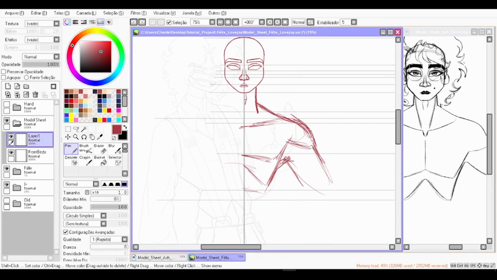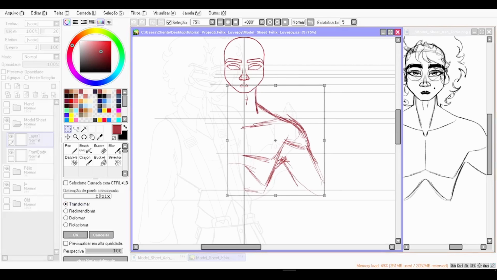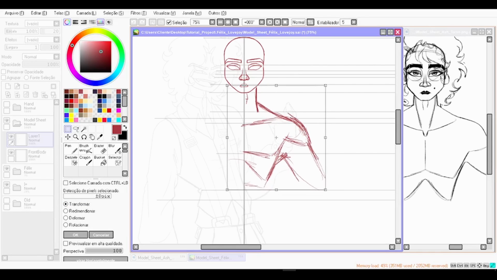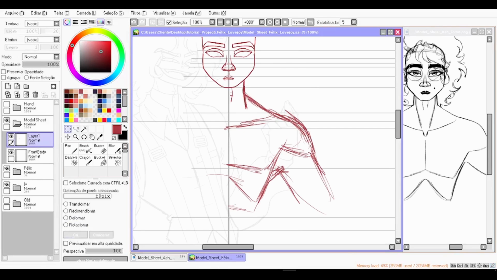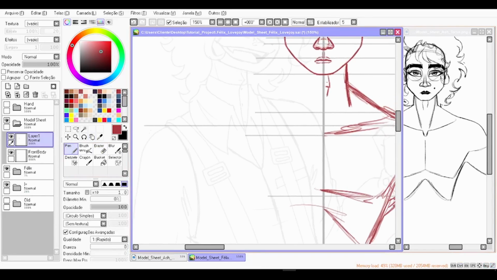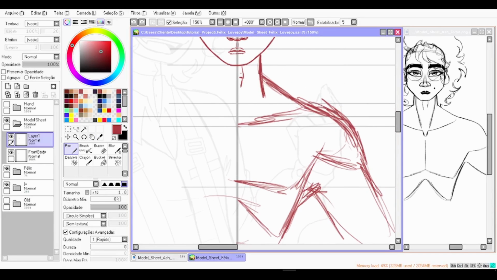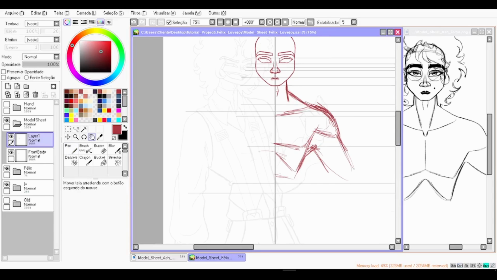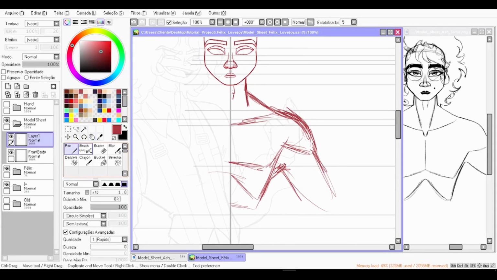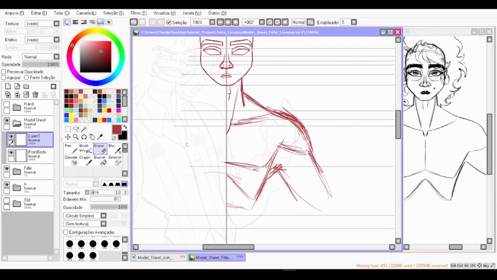So this is the first sketch. Now we're gonna have to edit this because it looks a bit weird. Make it a bit smaller. And we cannot forget to match the lines of the references. Like the shoulder must be around here and it's around here, so it's okay. Okay, this was the first sketch, and now we're gonna have to clean up and see if it's gonna be looking good when you make it the other side.